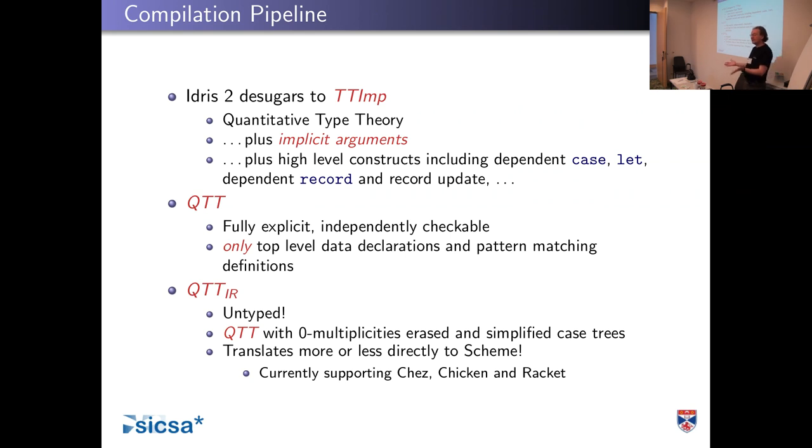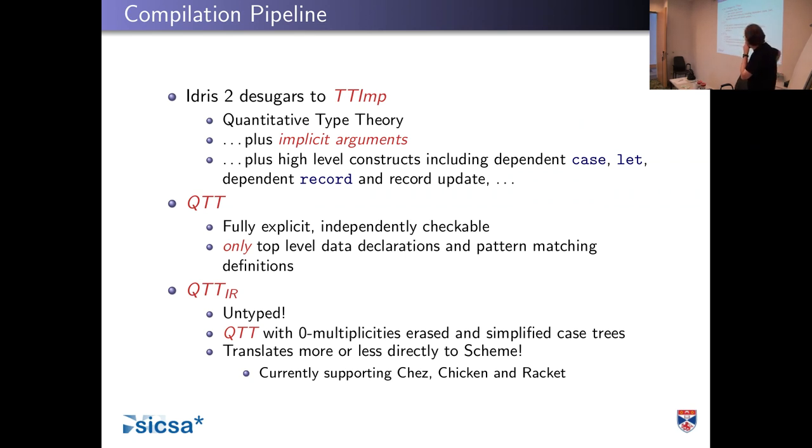That turns out to be a really easy thing to compile, because all we have to do is ask what tag it is, assign the variables, move on. So it's QTT with those simple case trees added, and all the zero multiplicities. This is now safe, because the type checker has told us that it's safe. Everything that is a zero multiplicity is just erased. So now if you want to know what is there at runtime and what isn't, you look at the type. If it says zero, it's not there at runtime, and you know it's not there because they get erased here. And that translates pretty much directly to Scheme.